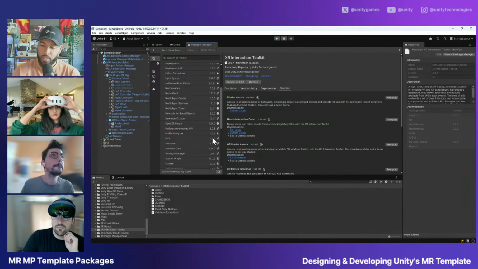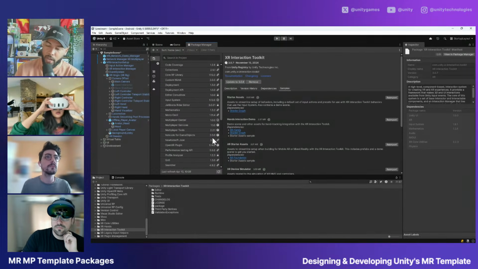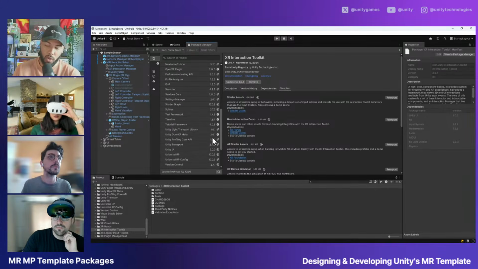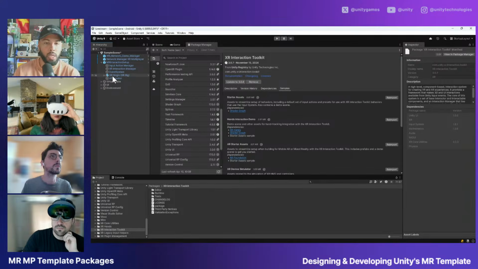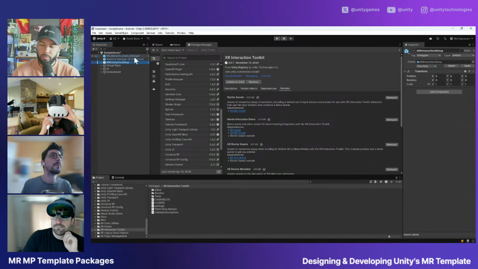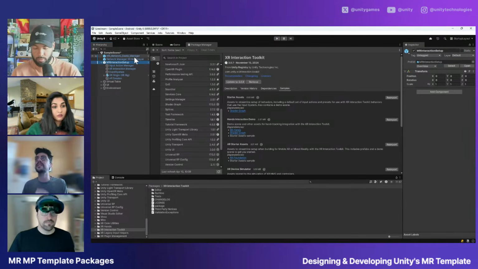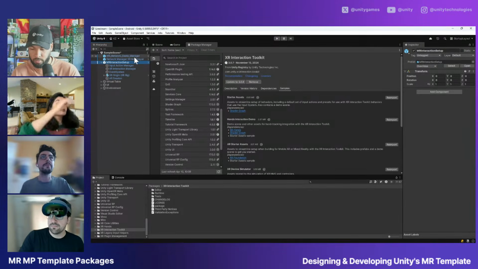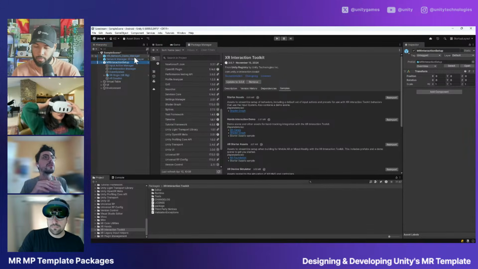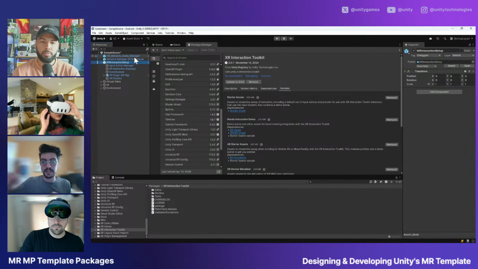Baroque Deb said, just noticed Oculus permissions in the AR session manager. Assuming this is all OpenXR, would this work on all platforms like Vision Pro, Quest 3, Pico, etc.? Yeah, we have some configuration stuff for the template support. There is stuff that we call out specifically for Oculus.